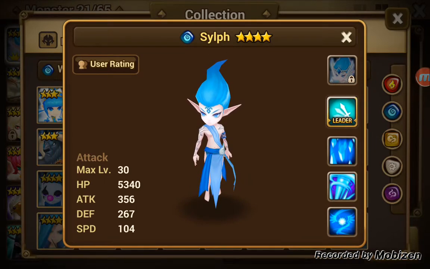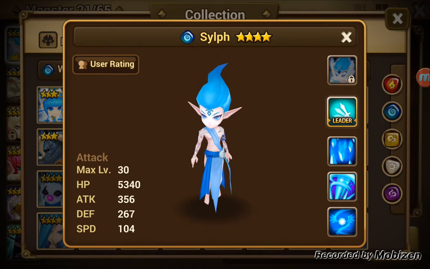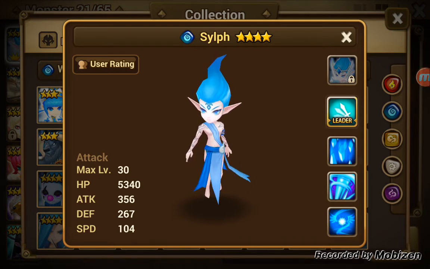Sylphid. It is an original 4-star monster. Its max level is 30. Its original HP is 5,340. Its attack points are 356, defense 267, and its basic speed is 104.